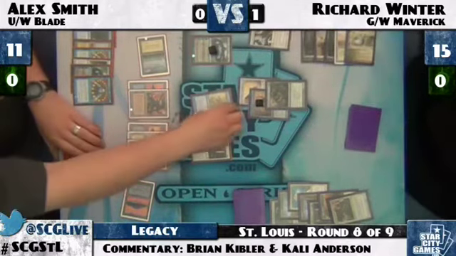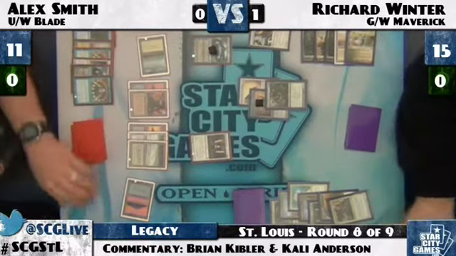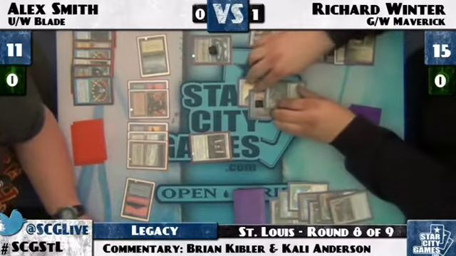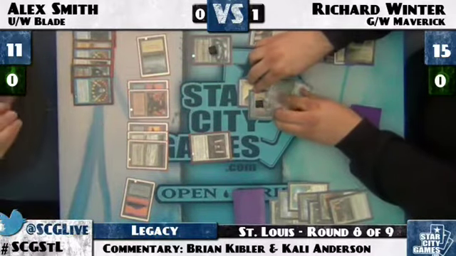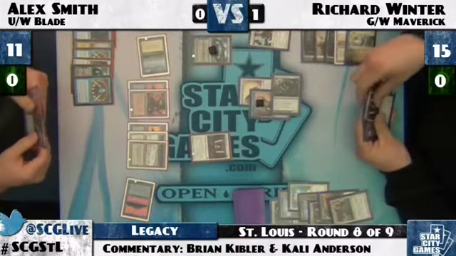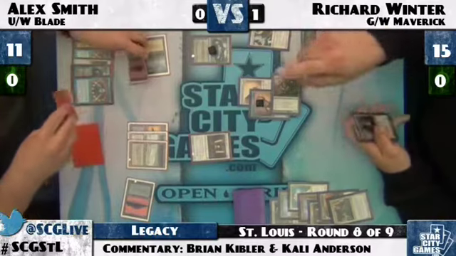And he goes Swords the Spellstutter Sprite. Almost puts it in the graveyard, but puts it in the exile zone. And Thrun gets in there. Gets in there at Jace.